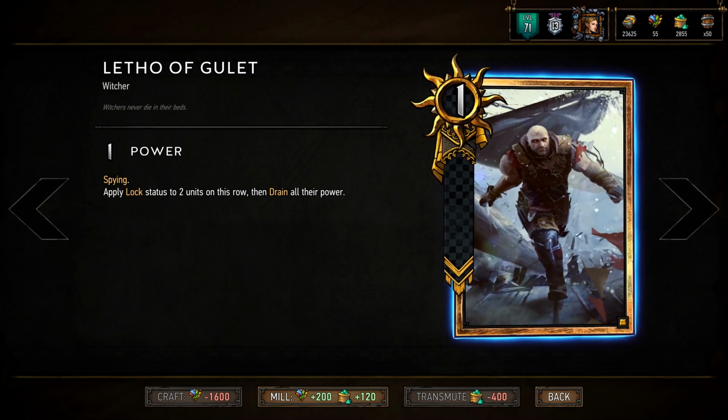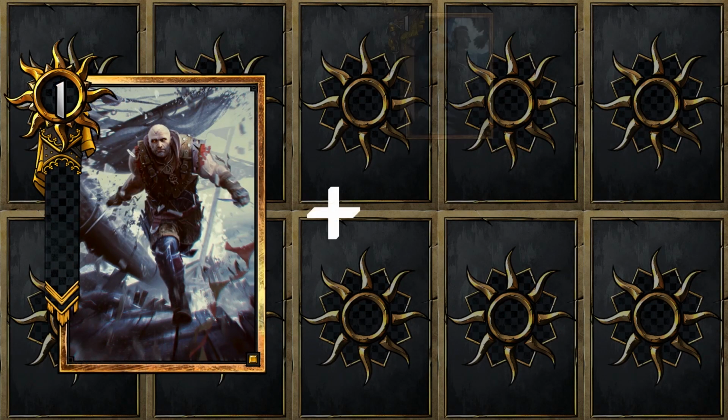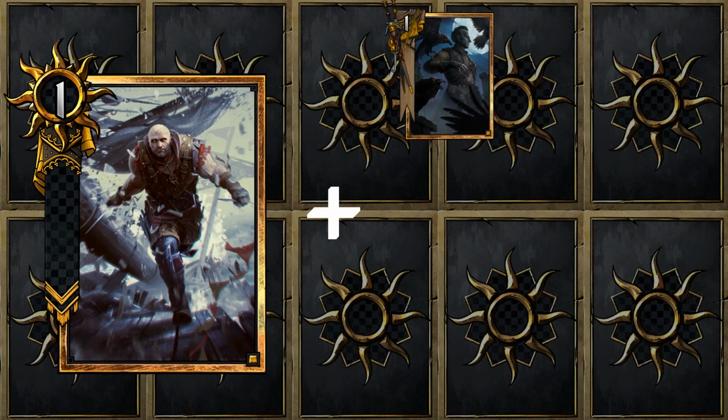together with him. The most played Letho combo is with Reaches, who is able to drain all the boosts of an enemy unit. Hitting an 11 and a 16 point card with Letho therefore is worth 45 points, making each card worth 27 points, which is pretty decent for gold. If you manage to drain bigger cards, even better.